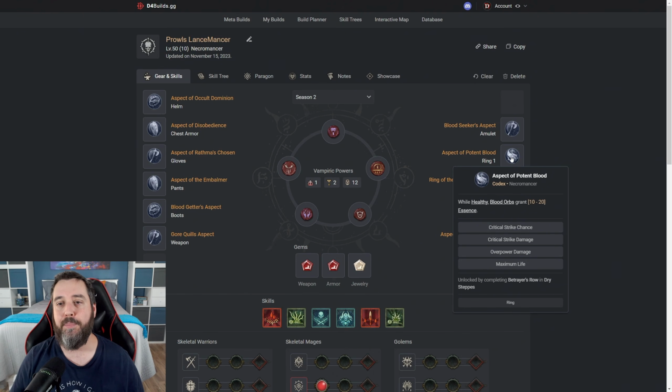While healthy, blood orbs will grant you 10 to 20 essence. So you're generating blood orbs all the time. You're picking up those blood orbs, or you're using them via the lances. The blood orbs are healing you. They're generating fortify for you. They're giving you essence. So anything you can do to keep blood orb generation up basically amplifies this build tenfold.